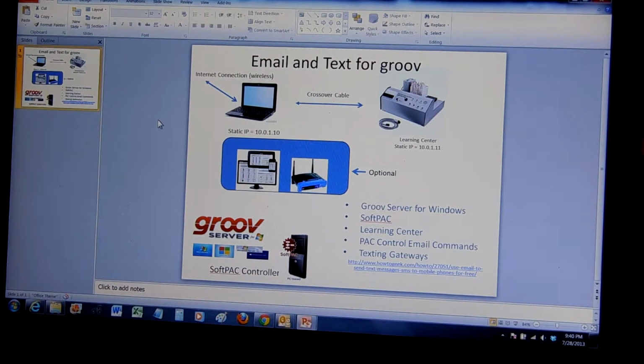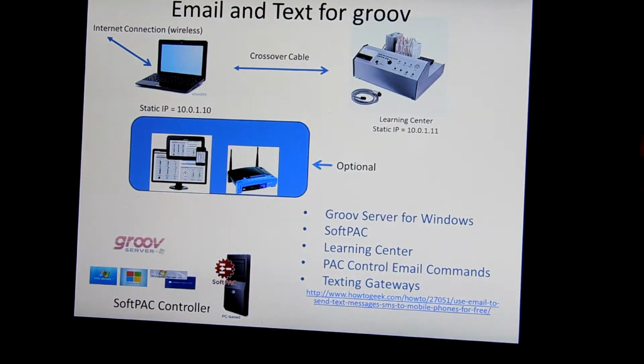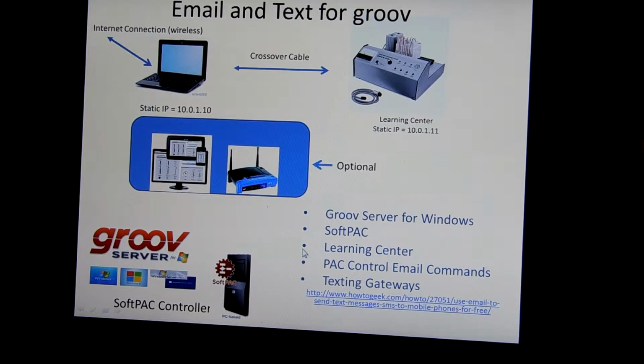Hi everybody, this is going to be a demonstration on using email and text for Groove using SoftPack. This is going to be a little long, but I've got a demo set up using the Learning Center. Everyone that has a Learning Center should be able to duplicate this, I don't want to say easily, but certainly within the realm of everybody's capability. So what I'd like to show first is what the system looks like.